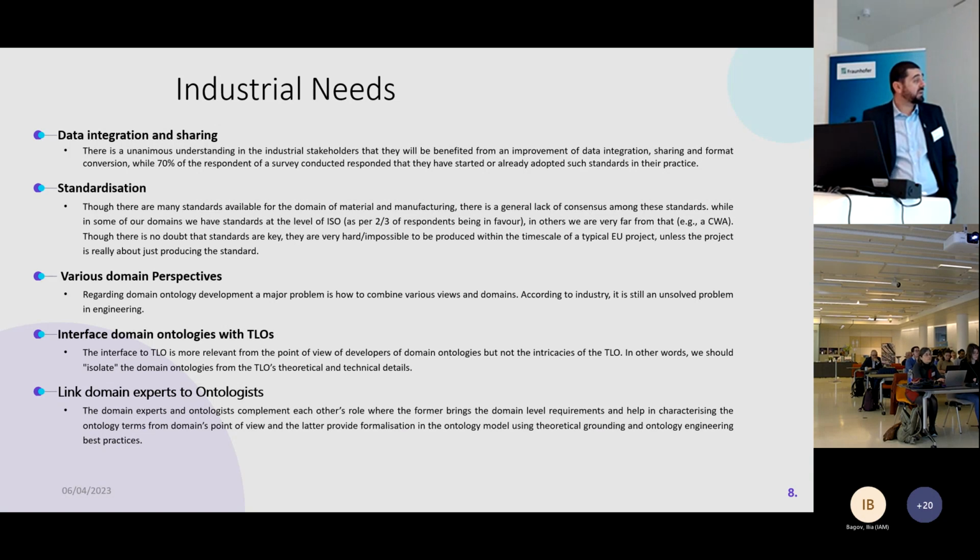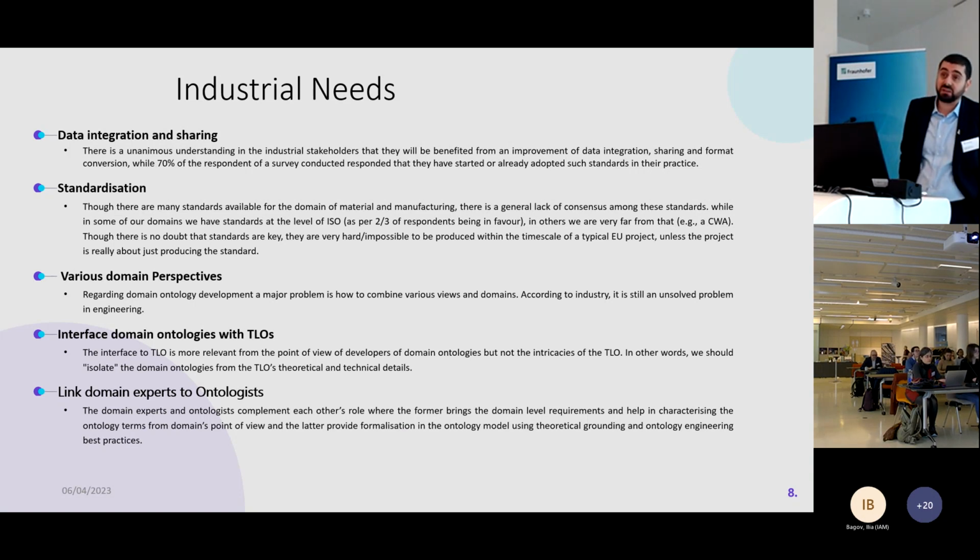And then the link between domain experts and ontologies is also a need, because industrials say, okay, if I want to do ontology, and you say that it's not easy, it's not only an IT artifact, then we need people that master ontology engineering, not only from an IT perspective, but also from the philosophy of things, what is science, and also domain experts. So there is a need to bridge between all those different roles.